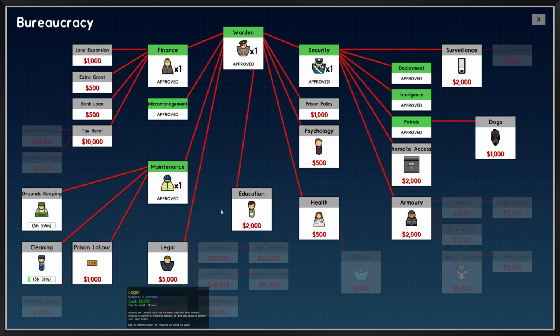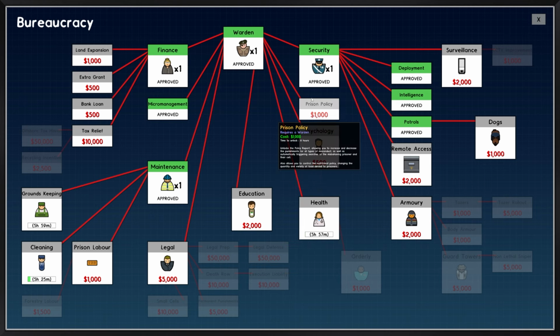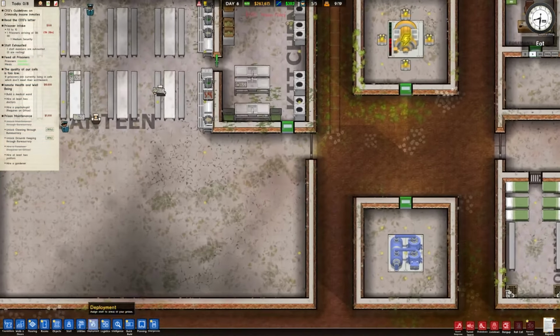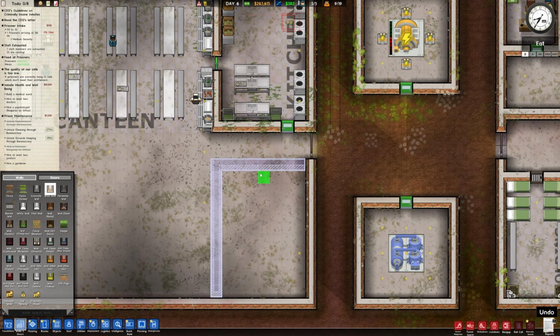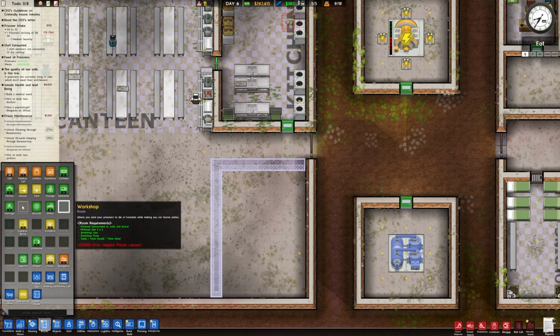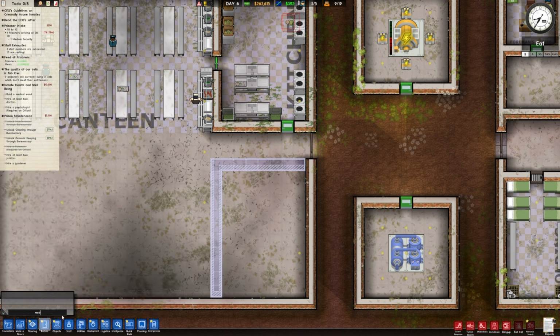Prison labor, we're not worried about yet. Psychology, I don't have a place to put him yet. But health, we can go ahead and research. This will be the only thing this guy's working on. And then prison policy after that. But that should work. Let's make a medical ward. It doesn't have to be huge. If we take a look at our medical ward here, somewhere. Yeah, the psychiatrist office is completely separate. That's what I was talking about earlier. All right. Wait, what?